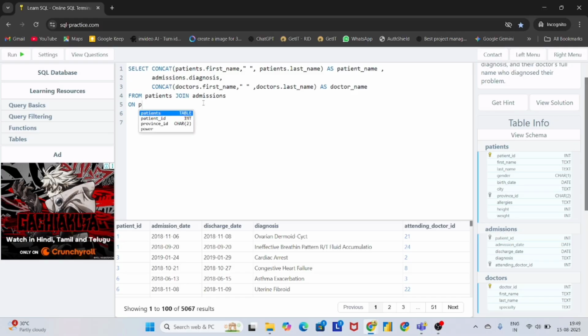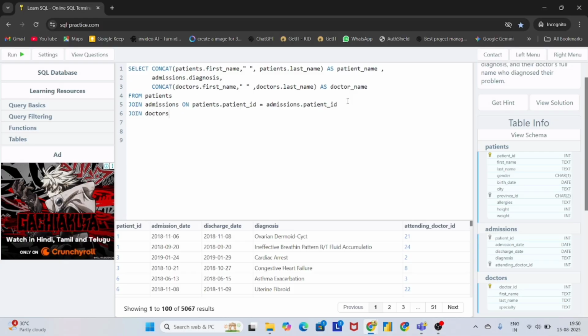So patient's patient ID and admission's patient ID. Now it's okay.